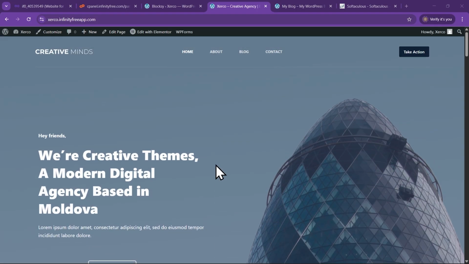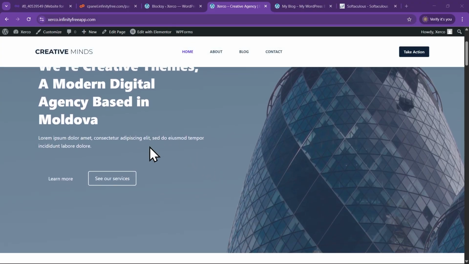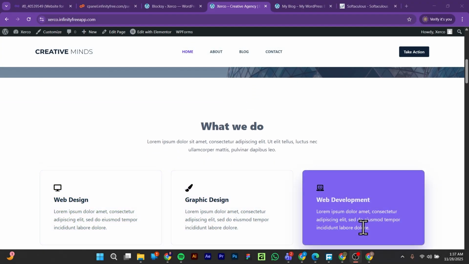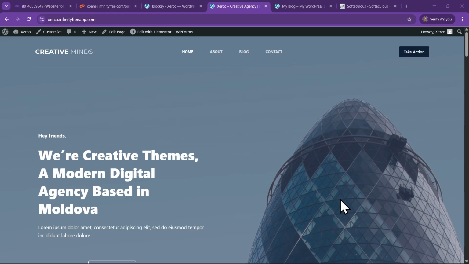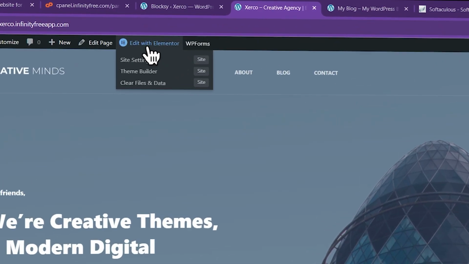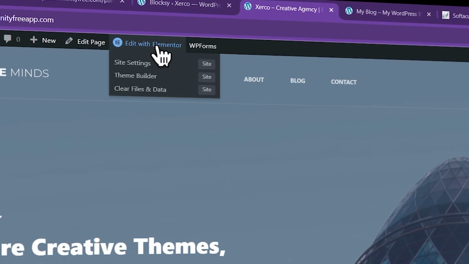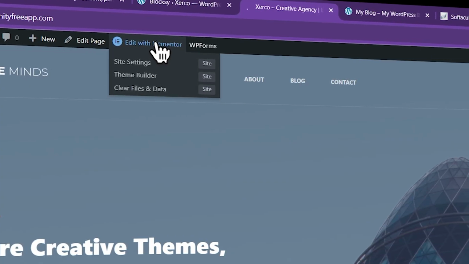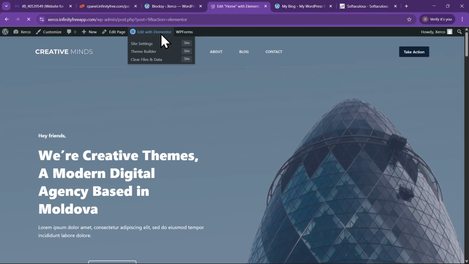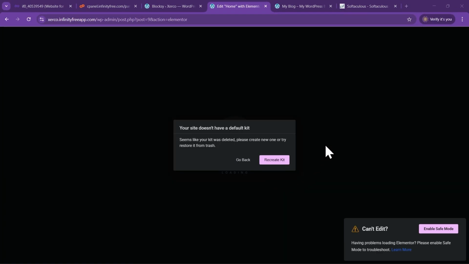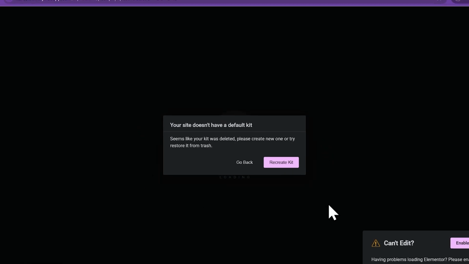All right, so we want to design for a creative agency called Zarko Creatives. All right, so we have a logo and we have everything, and you can see we have dummy text here, which doesn't look nice at all. So to start with, we are going to be editing it with the Elementor page builder. So what you want to do is click on Edit with Elementor right at the top here. So I'm going to click Edit with Elementor. And this is basically going to direct you to the Elementor page builder. All right, so now while you're opening the Elementor page builder, there's a possibility that you might also get this message.